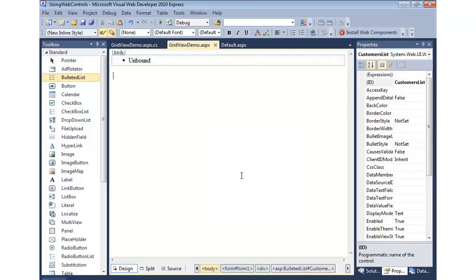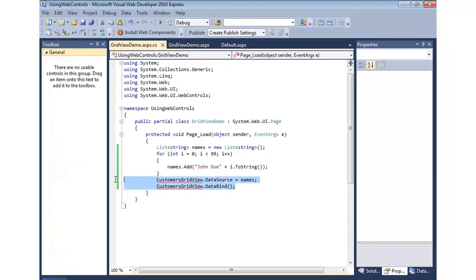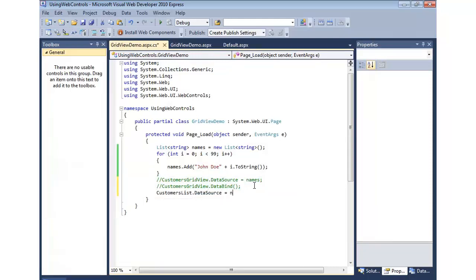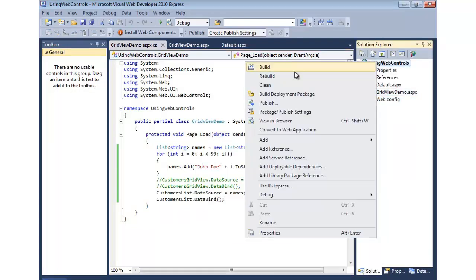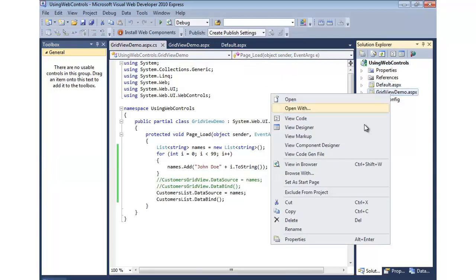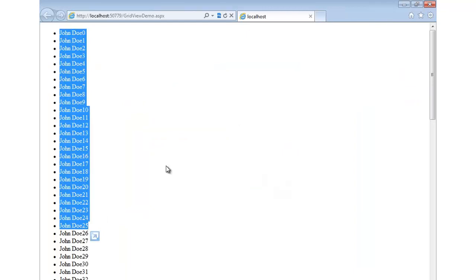And we'll go back into the code, comment out this section right here. You'll notice in this case I'm going to come up to the comment area, comment that out, and we can also come in and do the same exact thing. And we'll call DataBind. And that's it. It'll do the same exact thing you saw before, but this time it'll be a bulleted list. So let's go ahead and run it. And you can see we get our list.